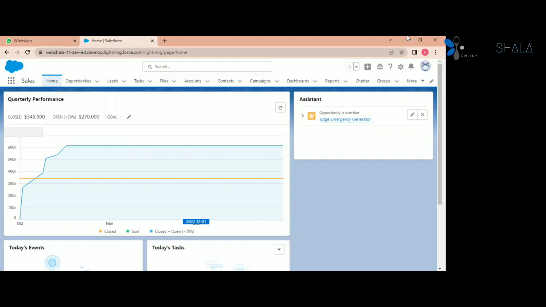He can just create a tab. Tabs in Salesforce help users to view the information at a glance.